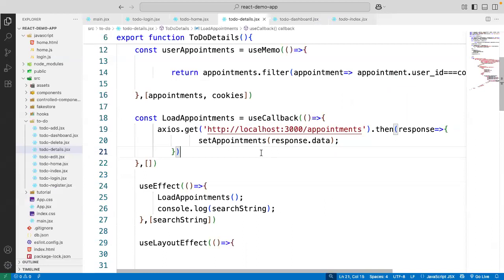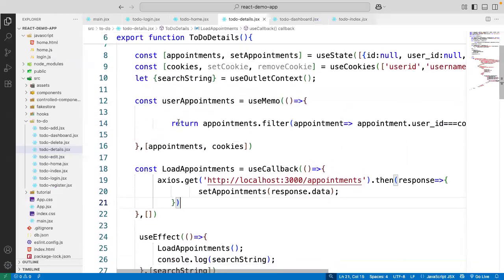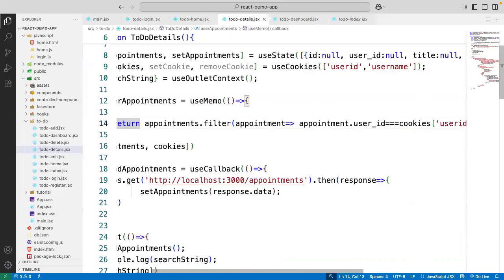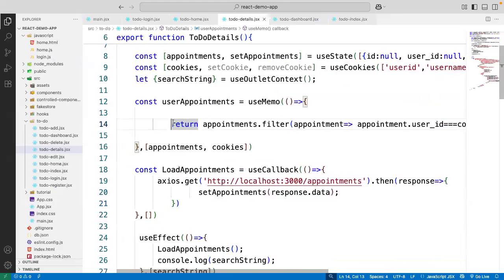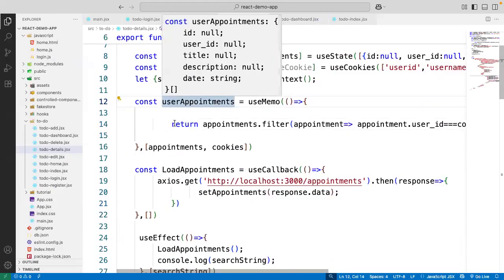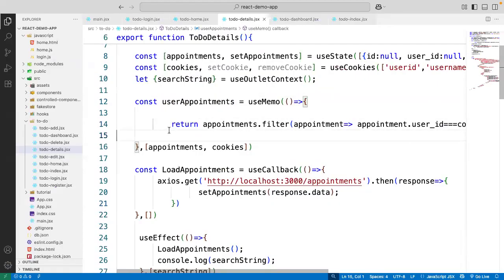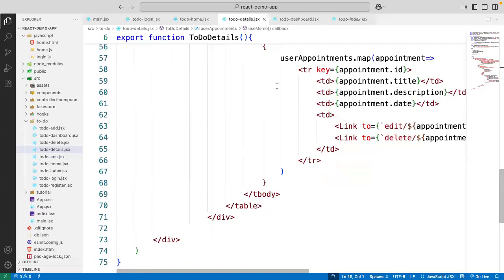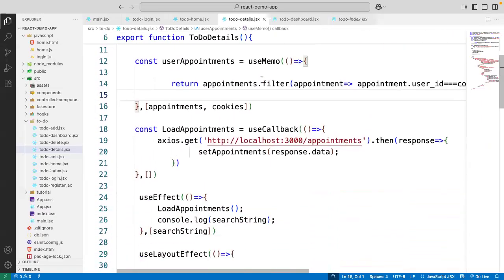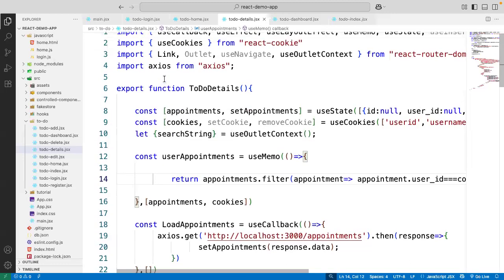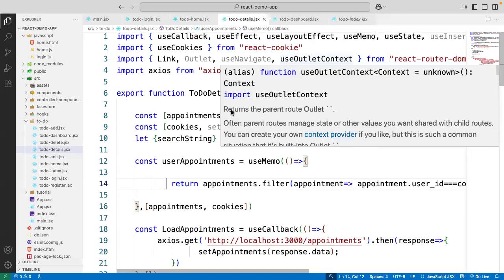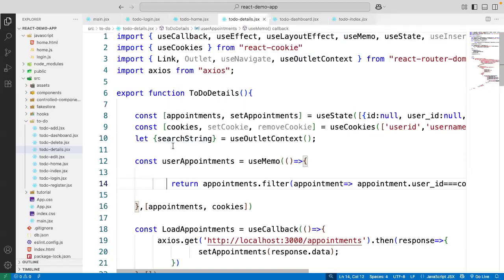Where is filter appointments here, na? This is the filter appointments. So it is filtering the appointments and displaying. So in user appointments, what you have to do, in user appointments, because that is what we are displaying, we need to apply that filter, right? So how do we apply the filter? Based on the search string we are accessing context, na? Context is having a search string. You try, so you can do that.